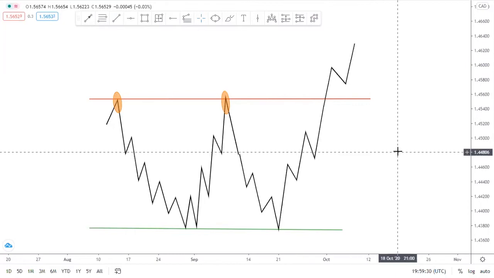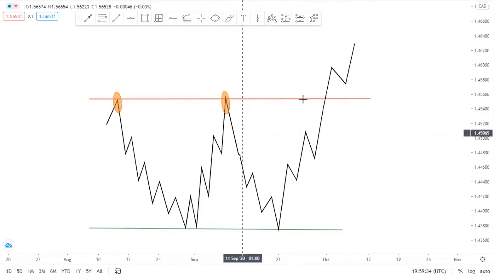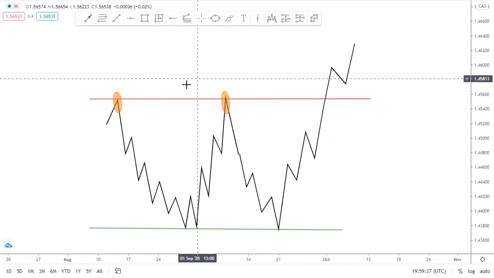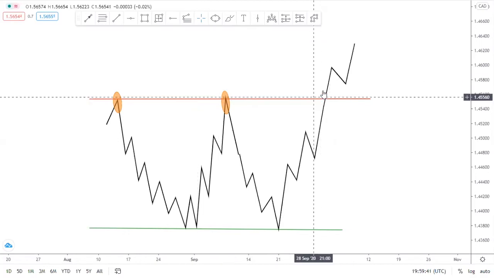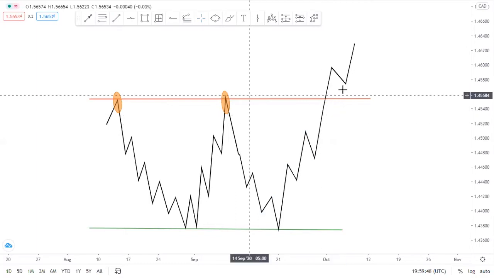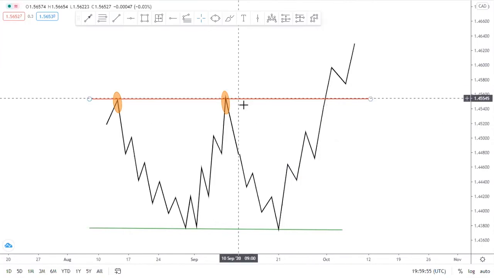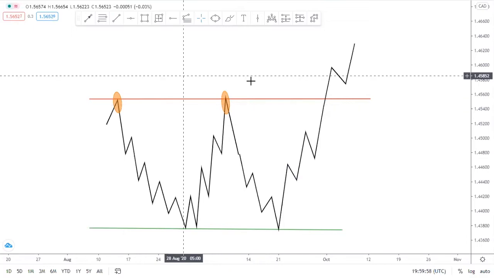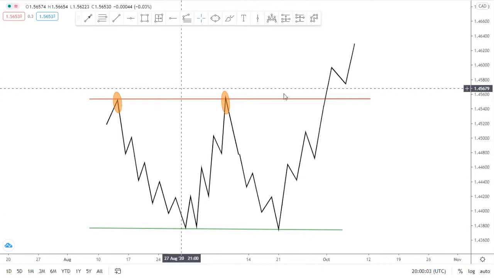Now this is what they do. Two people are affected. People who have their stop losses above here. That's people who are selling on this double top formation. Get their stop losses hit. And also those that were buying, they had buy stop orders. Now a buy stop order means you are buying at a higher price than the current price. So let's say if the price was roaming around somewhere here, some people decided to place buy stop orders above it. Those are breakout traders. So they move and hit those people who are selling, who have their stop losses above, and then trigger the pending order of people who have buy stop orders over here.